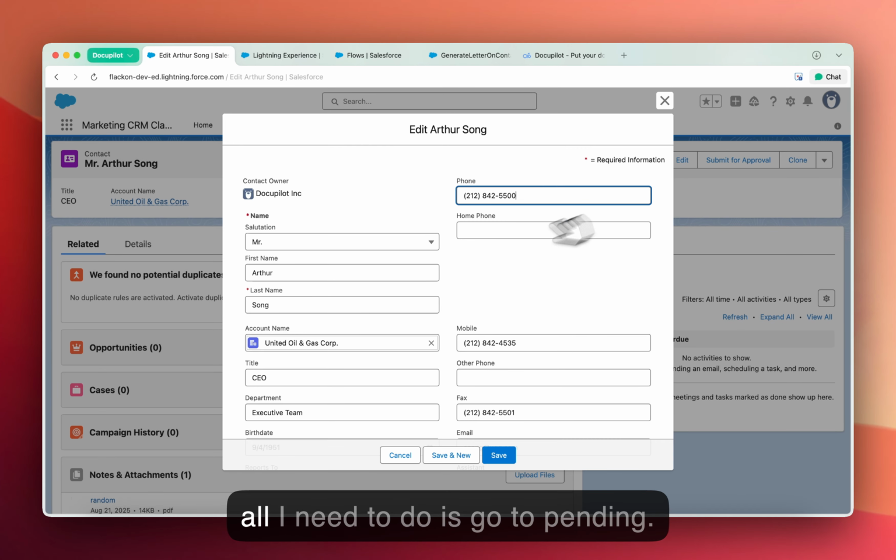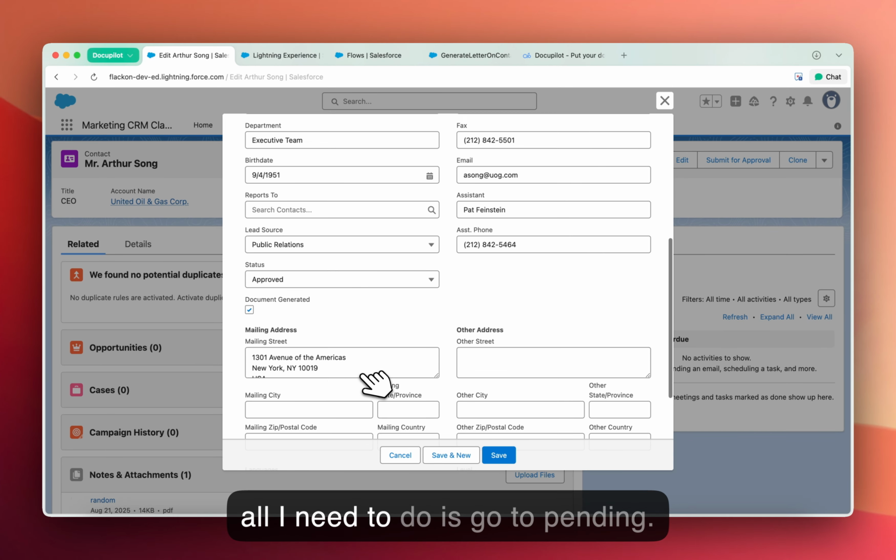Now all I need to do is go to pending. All right, so let's cross check what's happening here. So we have one file from earlier. Go back to contact. Now I don't have any notes and attachments. I edit. I move it to approved. Save.